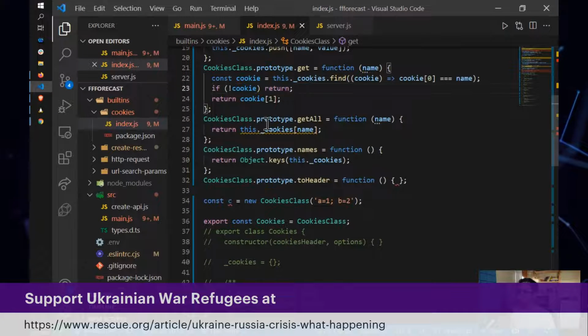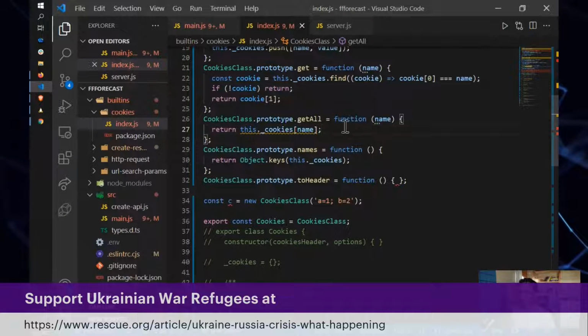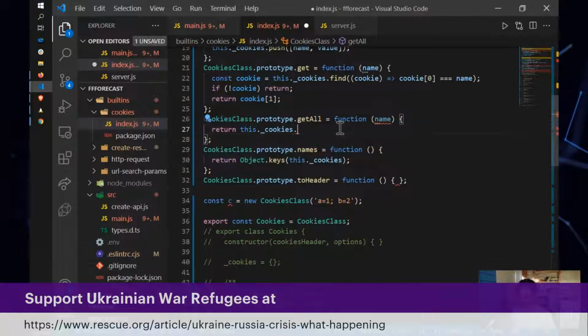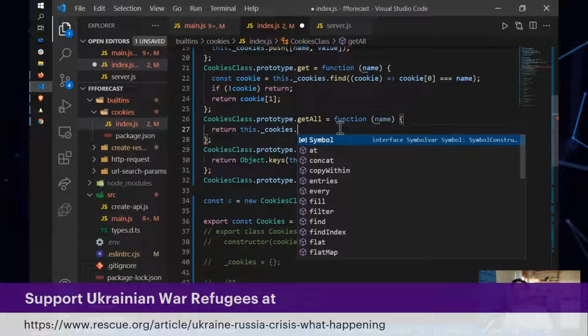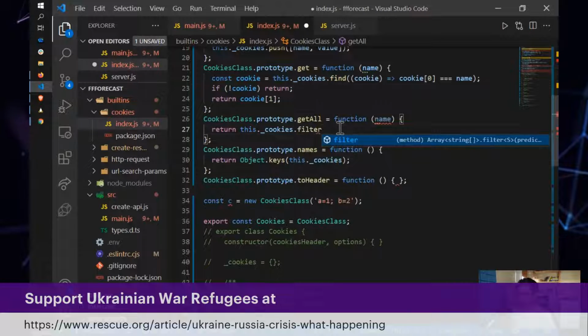Next, we're going to do get all. Get all is going to look pretty similar to, well, not quite so similar actually. So we are going to return this dot cookies, and then we're going to filter out just the ones that we want based on the name.